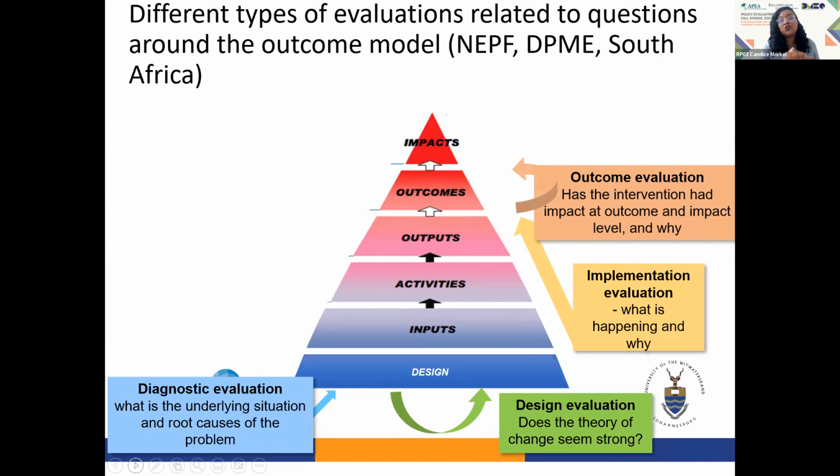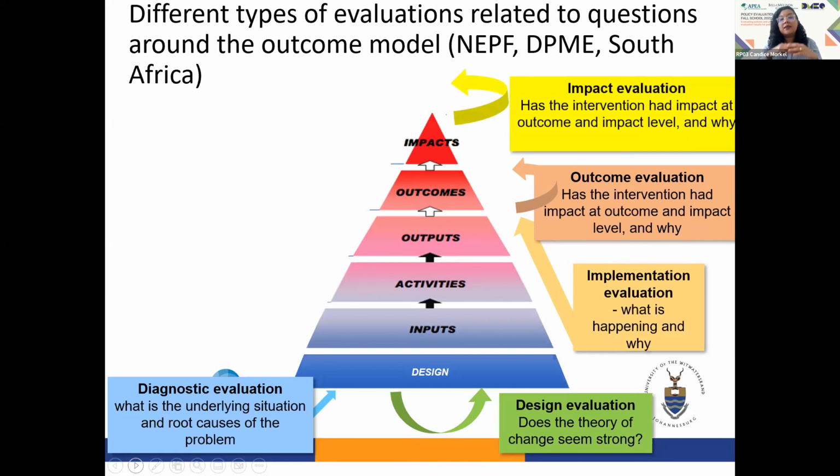An outcome evaluation starts to look at those changes that an intervention is meant to effect. So an outcome evaluation asks whether the intervention has had any kind of impact. And here we're using the word impact very judiciously, or very reservedly. But an outcome evaluation looks at whether any of the changes that were intended are being achieved. And then similarly, the impact evaluation will have a longer range view of whether that intervention has had the longer term, longer range changes and benefits that that particular policy or program was meant to accrue.